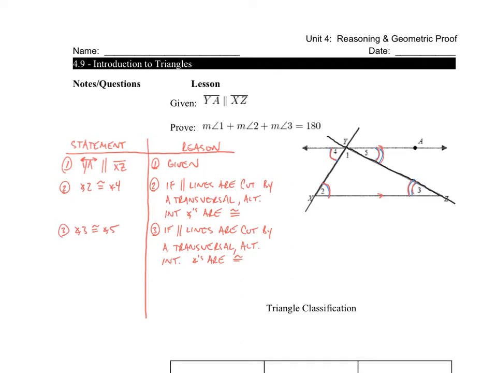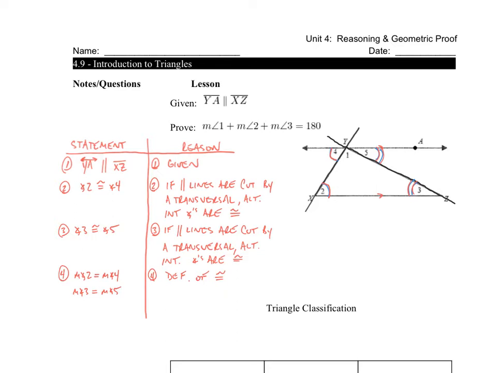So how is that actually going to help me here? Well, eventually I want to start discussing measurements. And I'm just talking about congruence here. So my next statement is going to shift from a conversation about congruence to a conversation about measurements. And this can all be done in one statement here. So I'm going to say that the measure of angle 2 has to be equal to the measure of angle 4. And at the same time, the measure of angle 3 has to be equal to the measure of angle 5, and that's because of the definition of congruence. The definition of congruent angles.